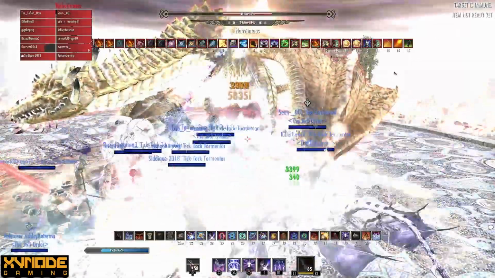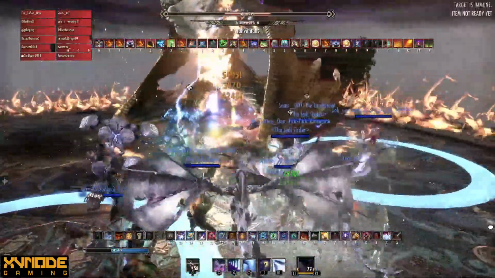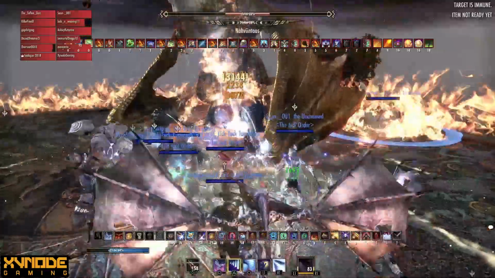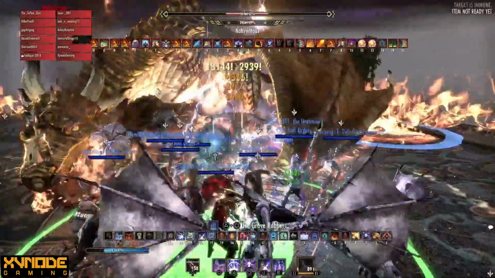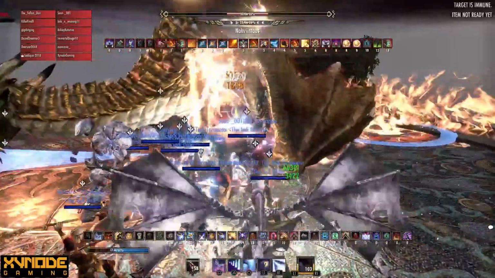So after the final flight phase, of course, you've got to deal with another Guardian, and then you end up here. Once it gets down to 31% roughly on hard mode, it's less than that on vet, you are going to have to fight the dragon on the spot. Basically, the same as we have done the whole time.